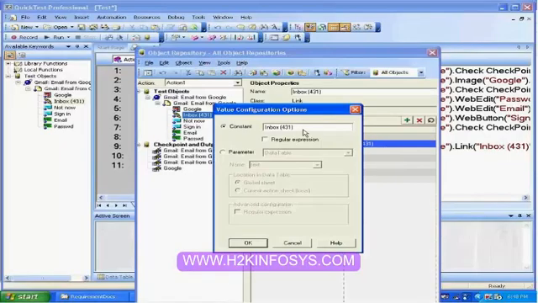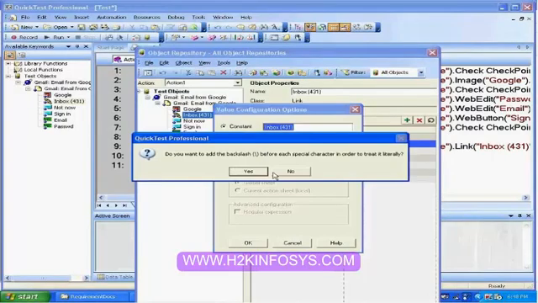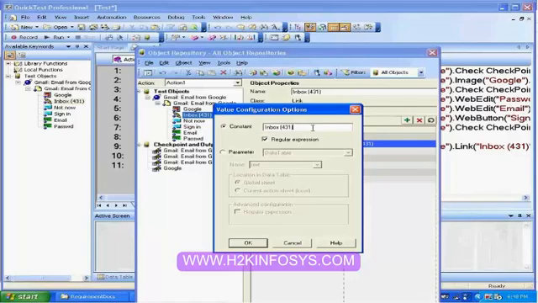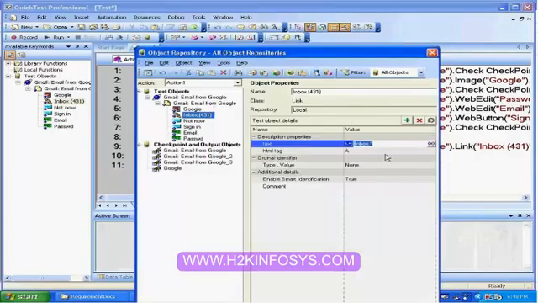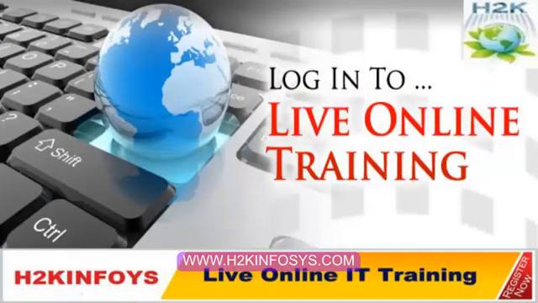Check the regular expression checkbox, and replace 431, because that is the part that changes, with inbox dot star. That's how you do the regular expressions. Then click OK, and once you do this, your script won't fail.